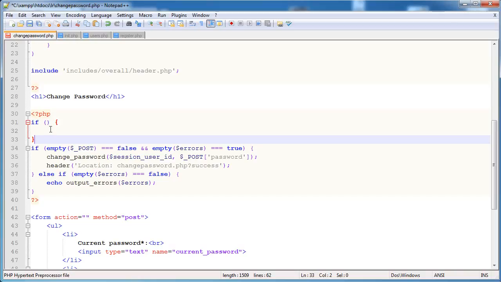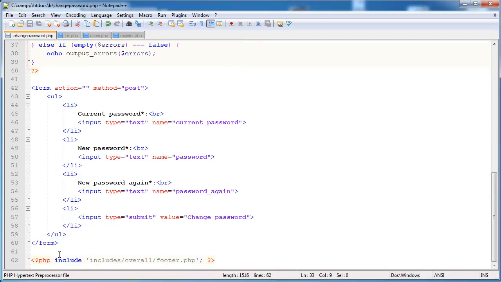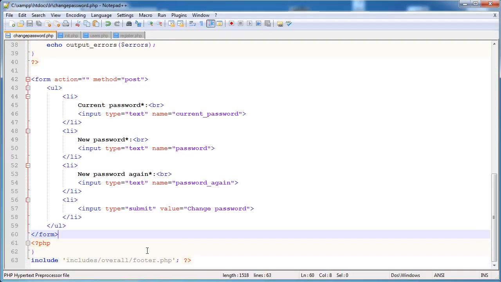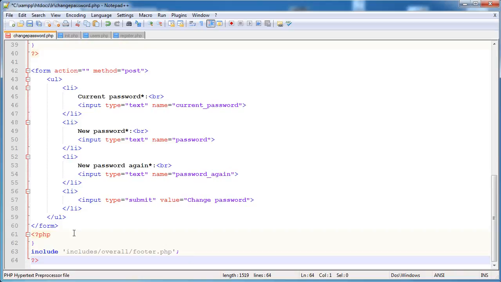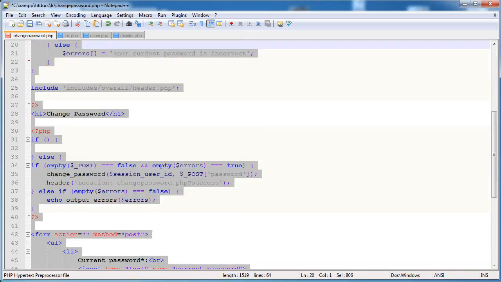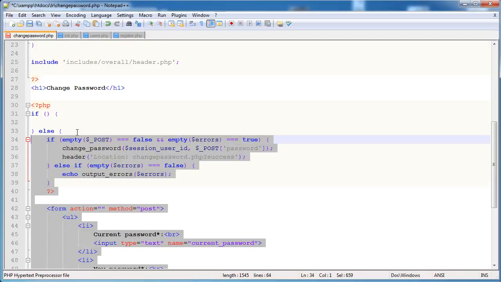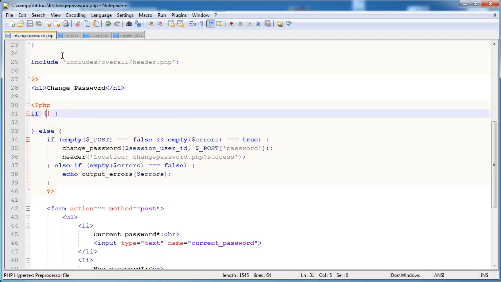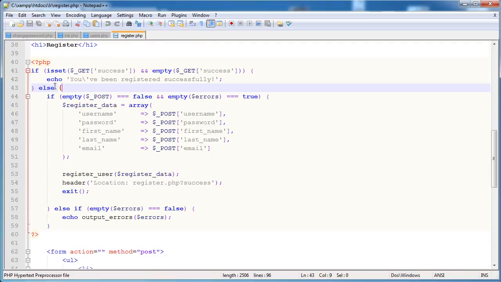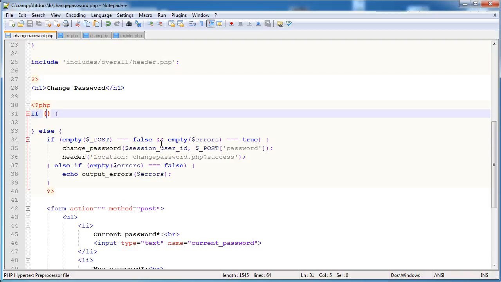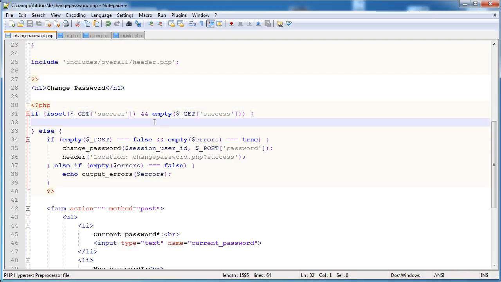So if, and here this will be the block that we need to execute if the success message has been passed through, or the success query has been passed through. Else, and we need to go all the way down to the end of our form there. And that's it. So let's just pull that down a bit. So I'm going to just grab all of this. There, indent. Perfect. So if, let's just go ahead and copy this from here. So if is set success, and that's empty.